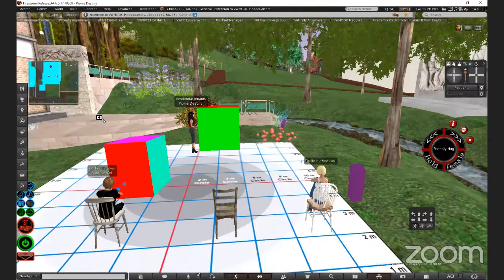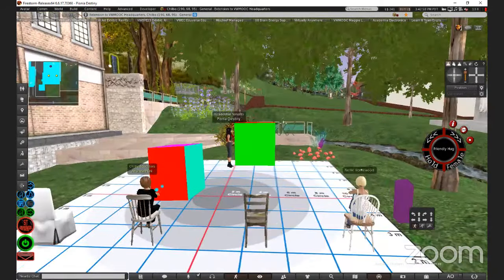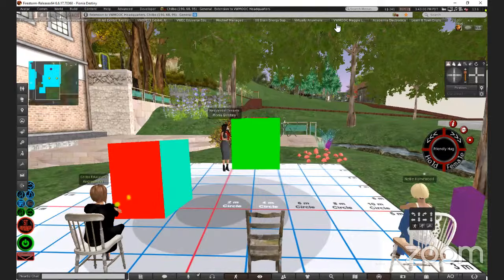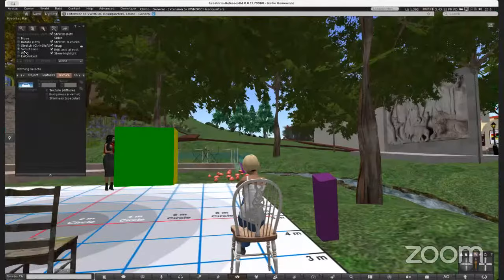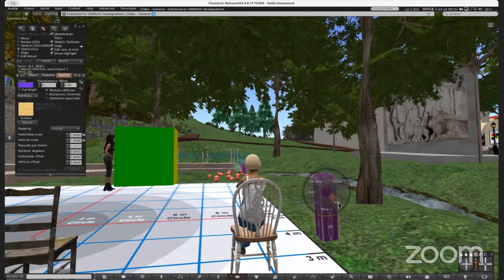Okay, if you show me your screen, I'm going to stop sharing and you share the screen so you can show me what you're doing, to see why you get all of the same color, and to help you. Okay, you first select edit, right? First edit, and then select face. Okay, I'm already there. Texture. Now, just touch one of the sides.